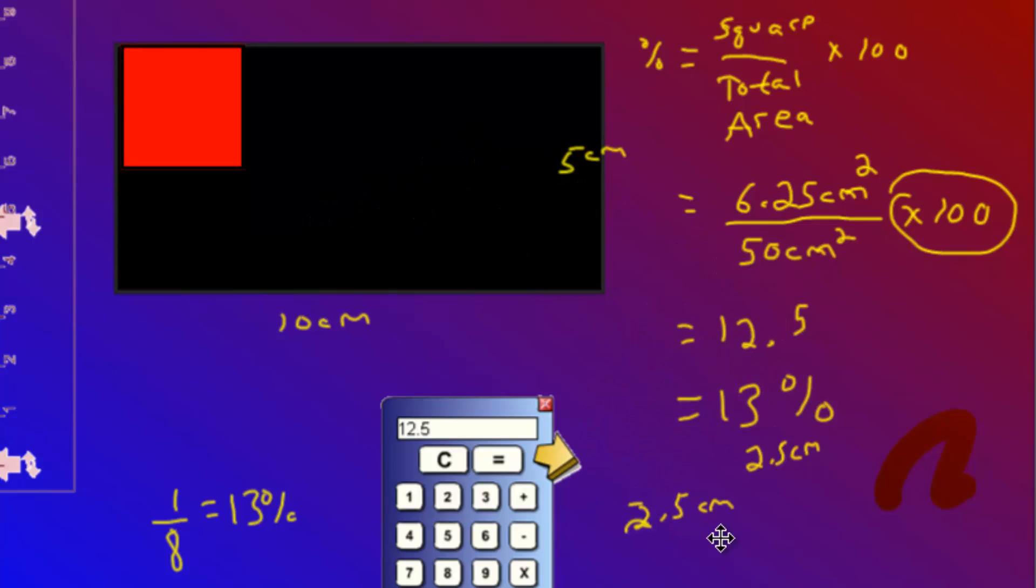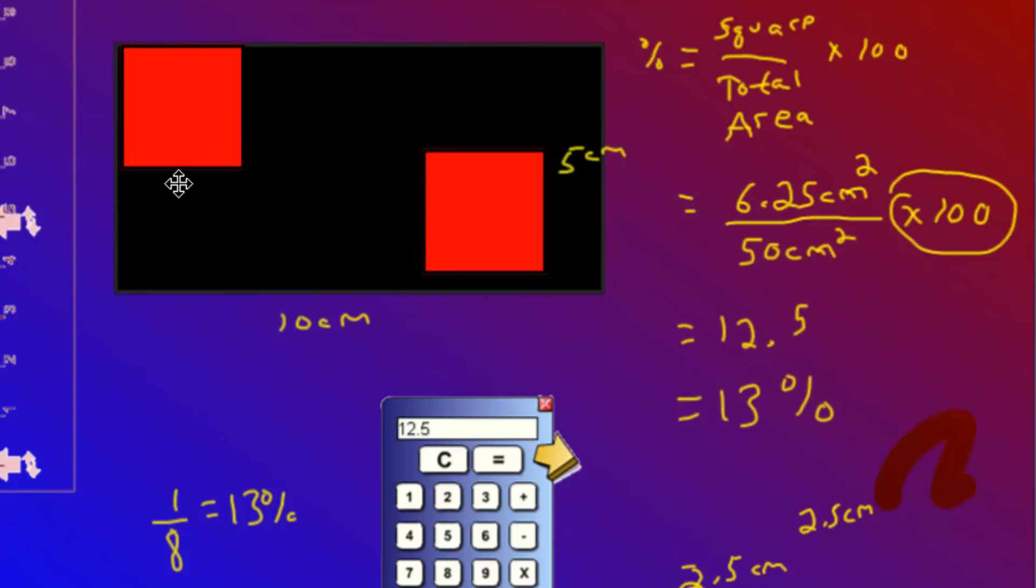I may even advance the question and say, there are two identical squares. What percentage do they cover altogether? In which case you would use some logic and you would say, if this one is 13%. Now it wasn't 13%. It was, if we go exactly right, it's 12.5%. And this one was 12.5%. And if we add 12.5% and 12.5%, we get 25%. And we know 25% is one fourth. Yes, we know this stuff. Right? So look, if you have two squares, you've got 25% of this black space being covered up. If I asked you how much empty space there is, you would just subtract 100%, which is everything, and you would subtract 25%, these two together. And what do you get? You would get 75% empty space. So these two would be 25% and the black would be 75% empty.